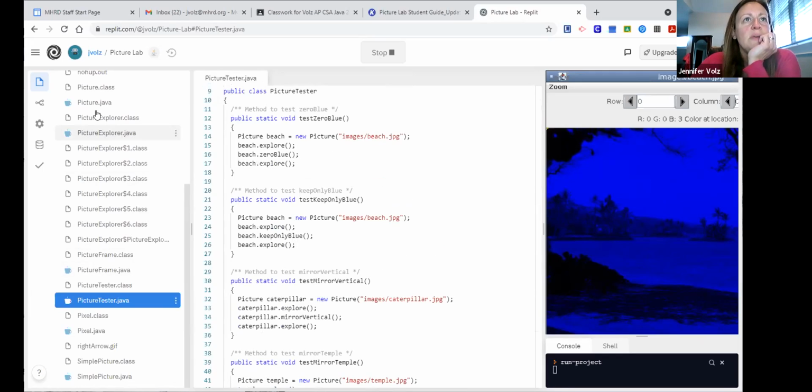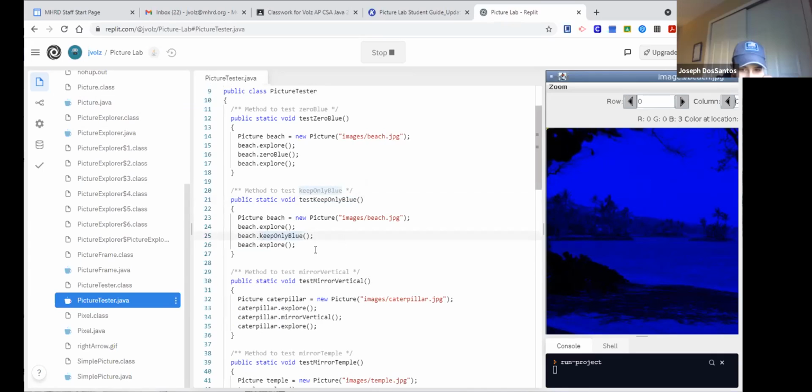So let's go to the picture class. Did you change all of these? Make sure that any place where it said 0 blue for the runner method, you change it to keep only blue. Basically 2 places there and then the comment.